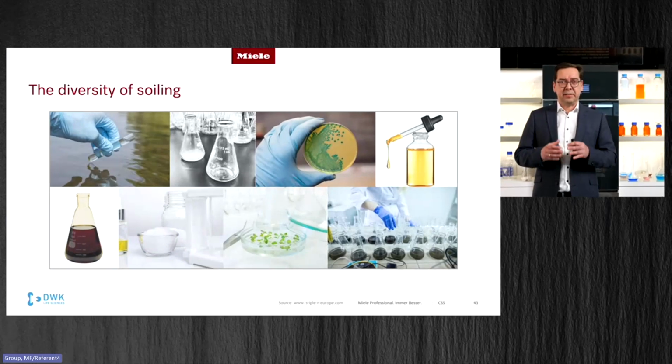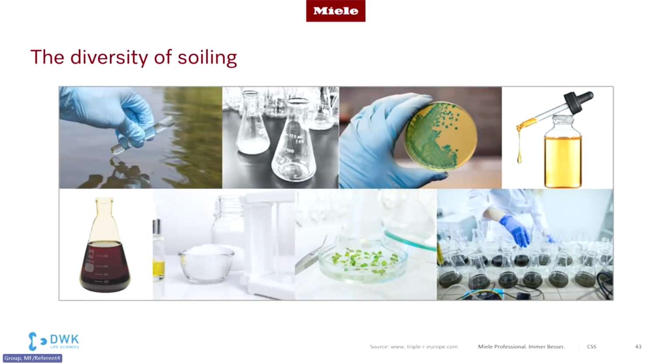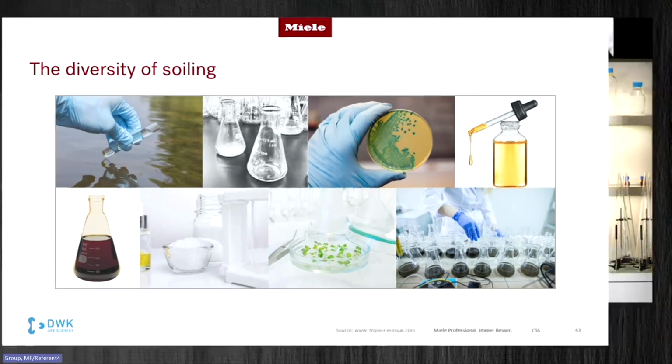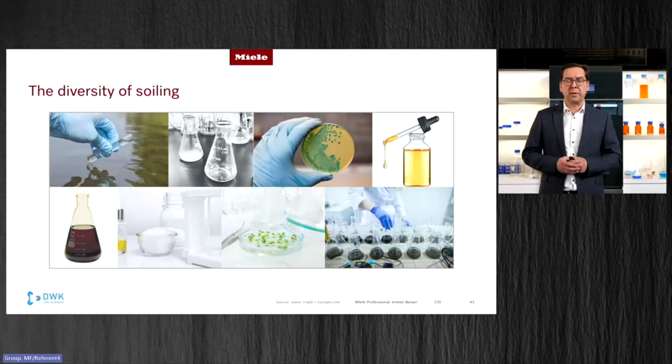And last but not least, there's this huge diversity of soilings that you need to be aware of. That can be limescale, waxes, oils, fats, agar, certain culture media, for example, and many, many more. And of course, you always have to choose the right program with the right chemistry and the right temperatures for cleaning to really achieve good results. We'll come back to that in a minute. So you see, cleaning lab glassware is, on the one side, a challenge and very much underestimated in how valuable this process is for a lab.